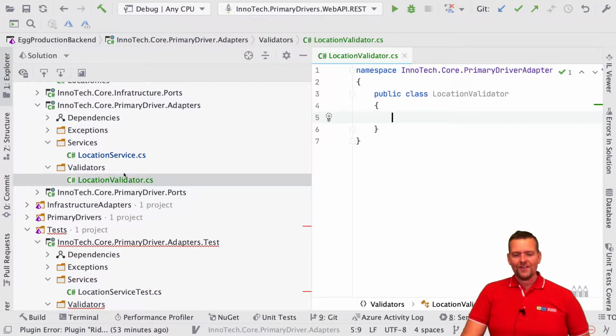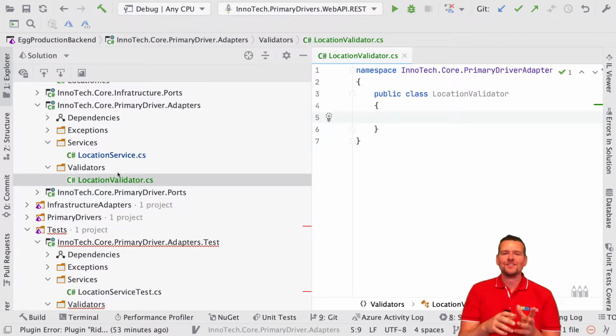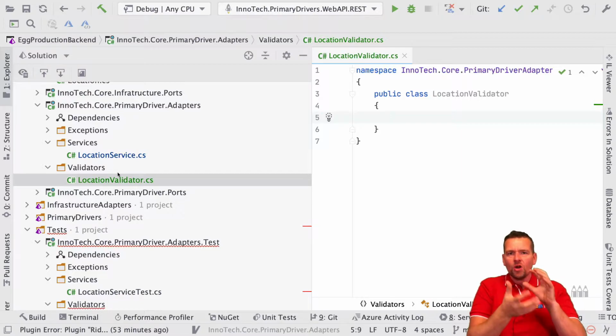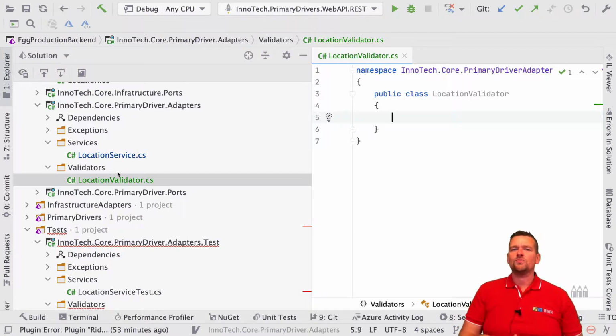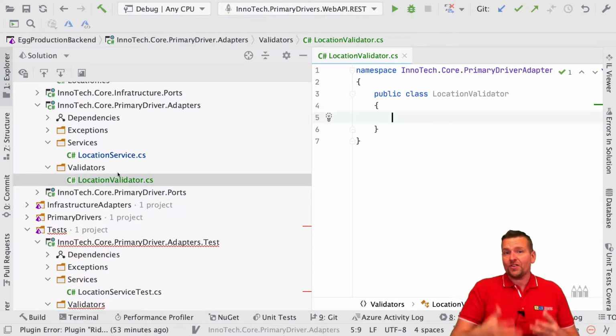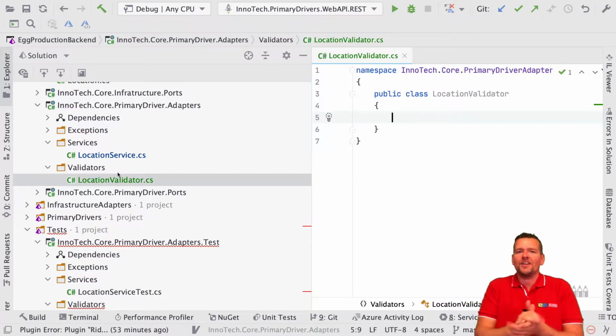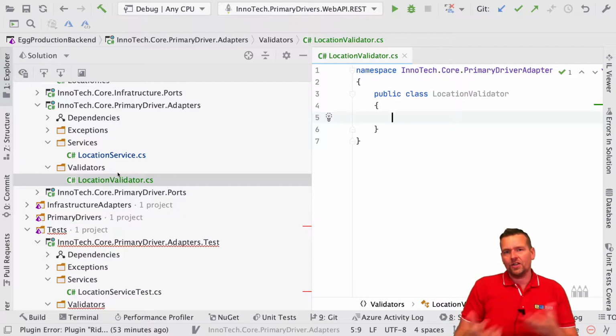Now I know that it seems I'm making so many small classes. And that's actually the point. I want to make things responsible for a small amount of work to make it easier to both work with it, refactor it, and talk to others about what the validator does. It's very easy to explain. The validator's only job is to validate the location in this case, right? So that's the goal with these small, simple classes right here.